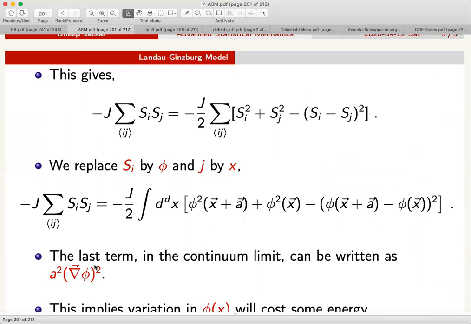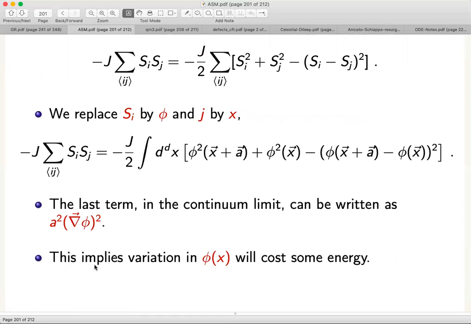If you think of it from the lattice model point of view, if you want the spins to take different values at different lattice sites, that would clearly require higher energy. You may have most of the spins taking the same value, but at a few lattice sites, if the spin flips, then nearest neighbor interactions would be enhanced, and therefore it will cost you some energy. Now we are trying to describe that same thing in terms of a continuous field, which we call phi, and the cost in energy is basically the gradient of phi over space.